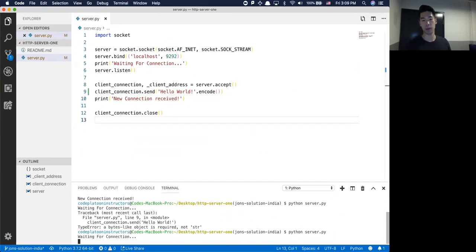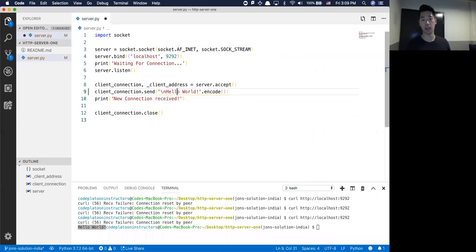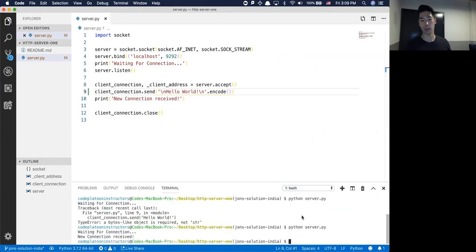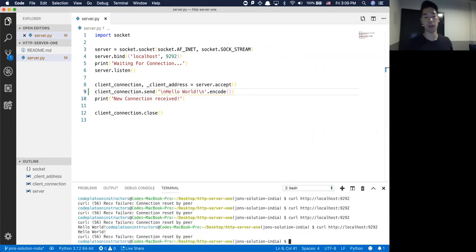So I'm going to run my server again, still waiting for a connection. You see that right there. And I'm going to run localhost 9292, and you can see this tiny little thing over here that says hello world. Let's add a couple of lines in the front, a line in the back. Let's try this one more time. I'm going to restart the server, jump over here, run it again, and there's that hello world with the new line before and after. So I made a request to the server from my client.